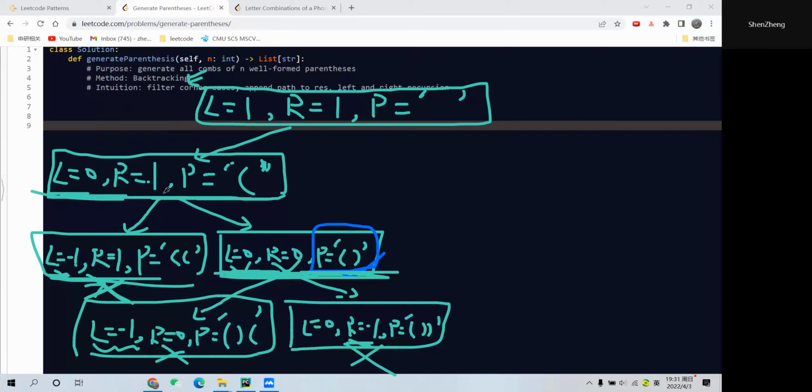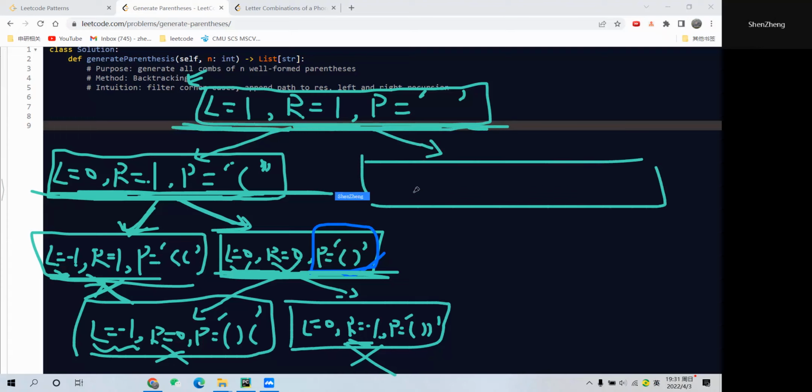For this level, we have also finished the left and right recursion, so we go back further to the previous step. Now we are back where we started, and we want to check the right side. For the right side, the left is still 1, the right is 0, and the path is added by a right parenthesis.